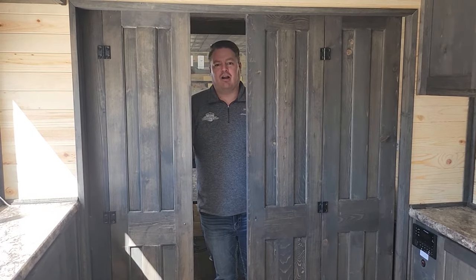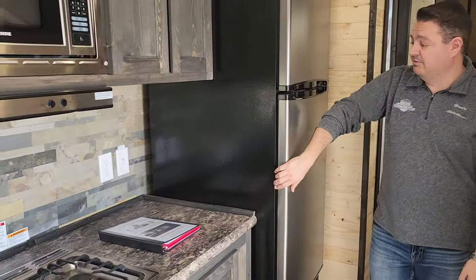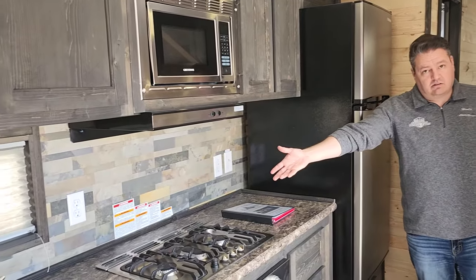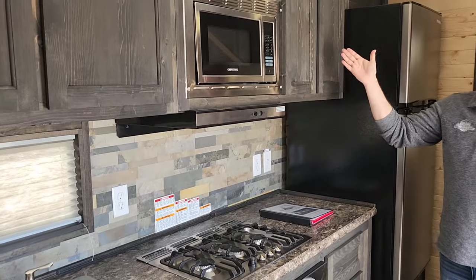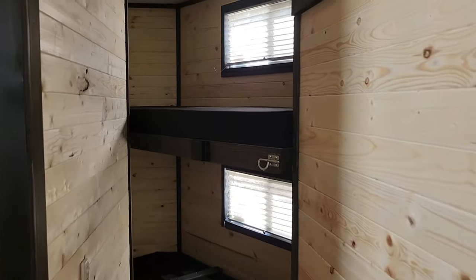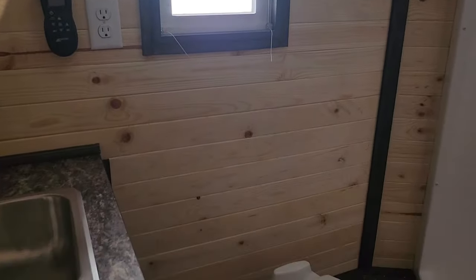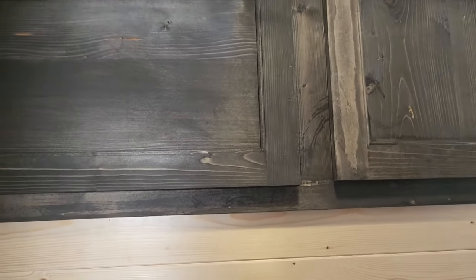This gives you a lot of privacy in this house as well, where you can close off one section — because you might be doing something on this side and don't want to get bothered taking a nap while the kids are up front. Absolutely great design. We still have a full kitchen in here, a full fridge-freezer, another cooktop, an oven, a microwave, tons of storage. And going down here, we've got bunks up front and a full bathroom to the left.